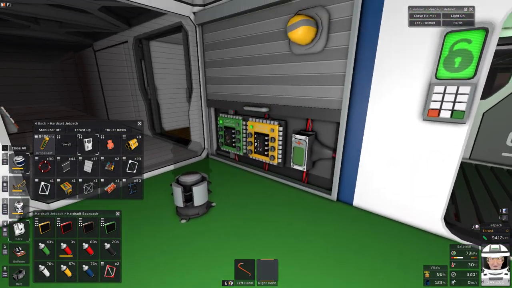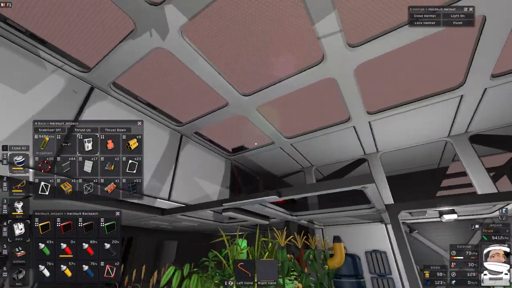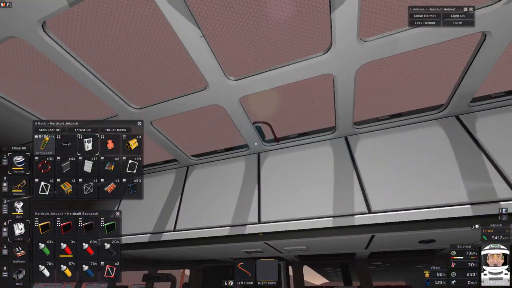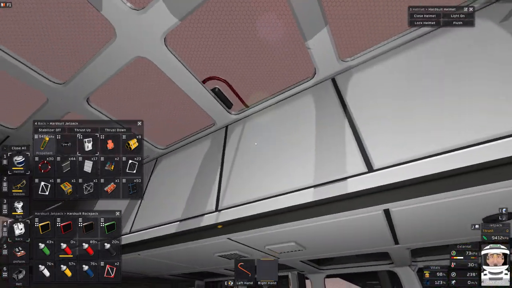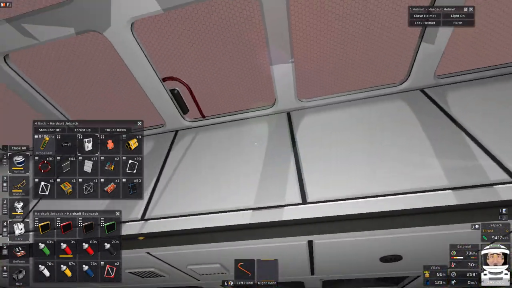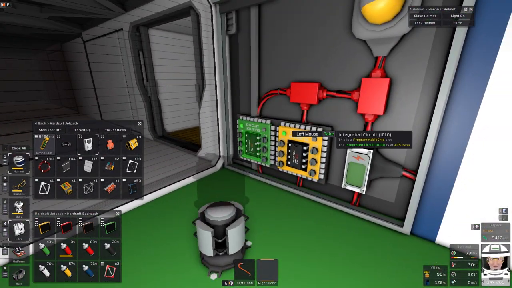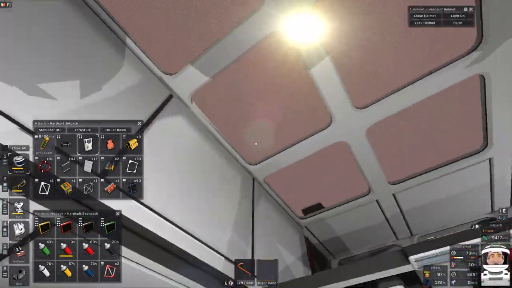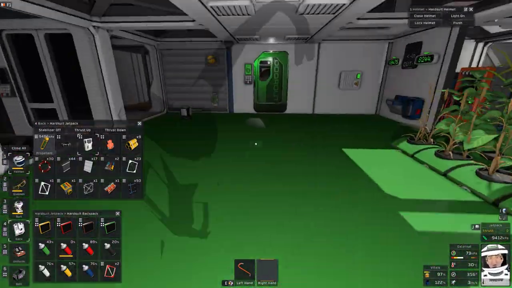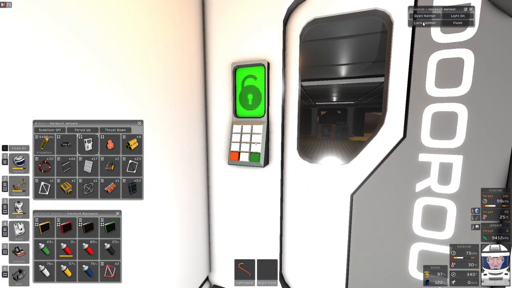What else have I done? As part of expanding this, I had some vents outside the base up here. I've had to move them onto the roof, so you can see them there now. And obviously, I had to rename them and reprogram this chip just to make sure that it picks up those vents again. So, yeah, so far that's what I've done down here. Close, close, close. I haven't programmed my helmet yet to automatically close.